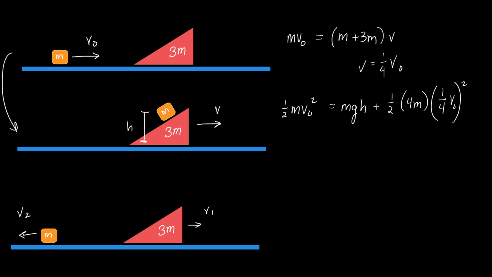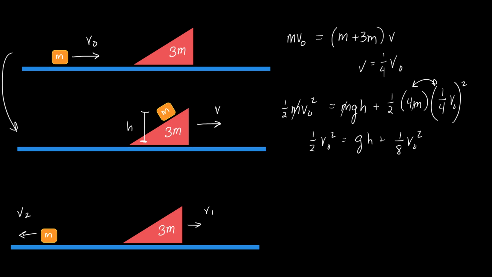I will point out all the m's cancel out. That's just a convenience factor because I chose to make the thing a multiple of m. We're just trying to collect our terms here. So a few things. I would probably cancel all the m's out first. Just get rid of them, get them out of the way. I've got 1/4 squared, but then I multiply by 4, so that's just 1/4, right? I'm talking about right here and here. So that's still going to be just 1/4. But then I multiply by a half, so it's 1/8. So that's that term. And I have still gh. And then 1/2 v0 squared.